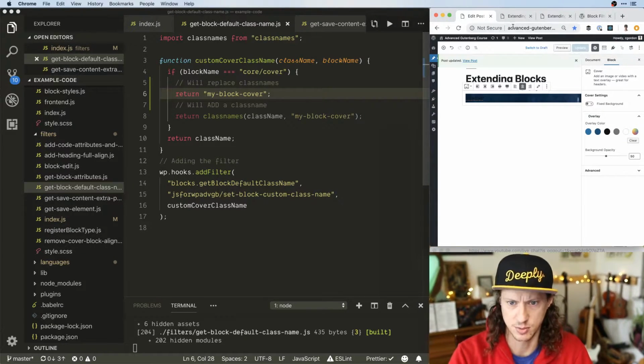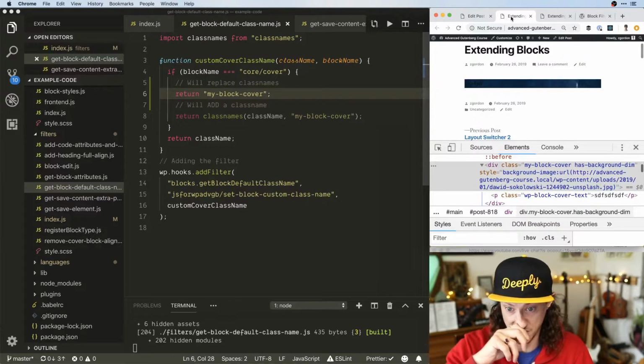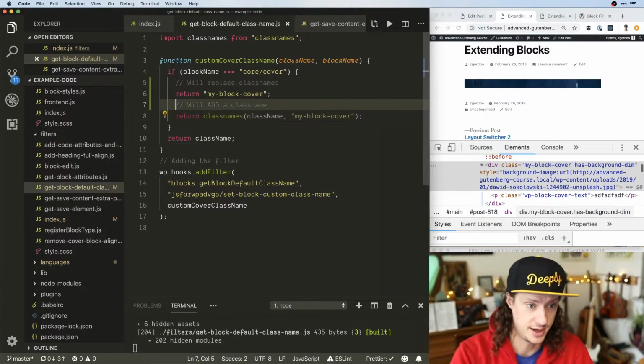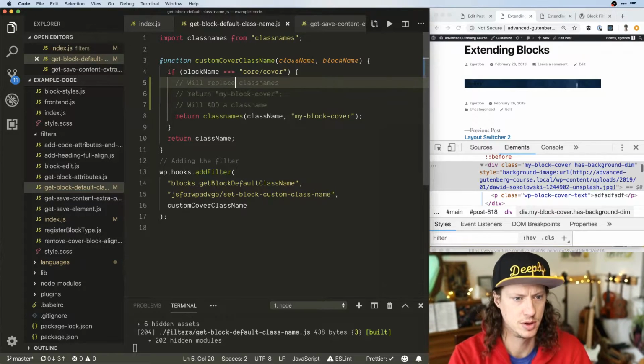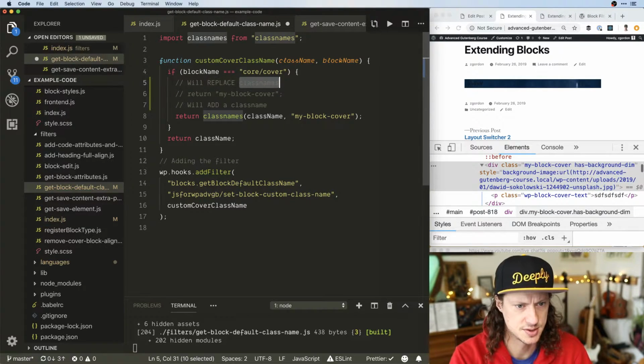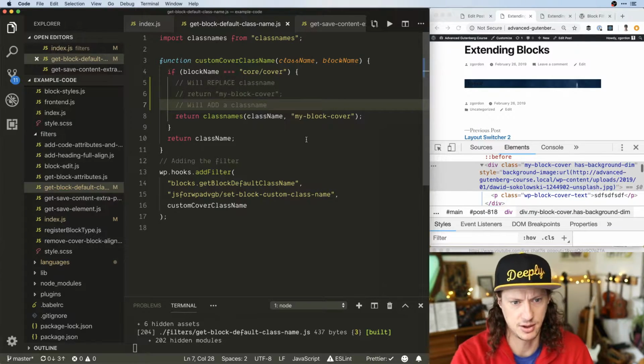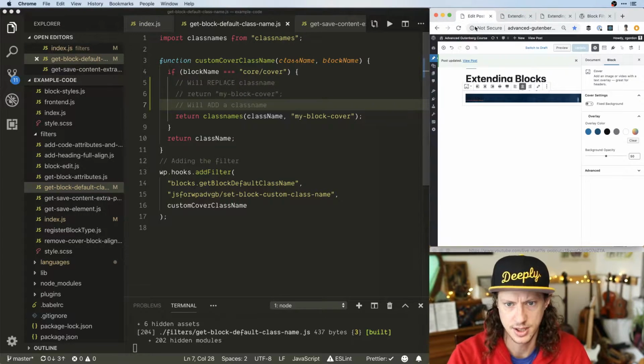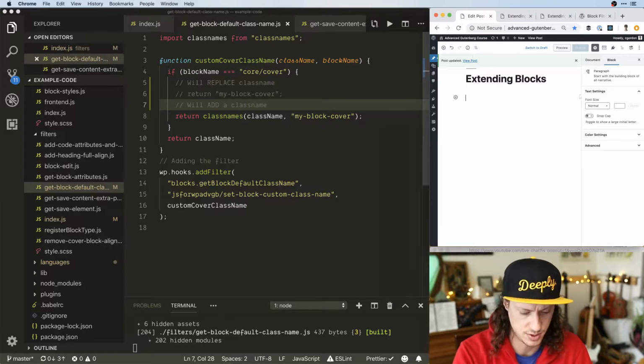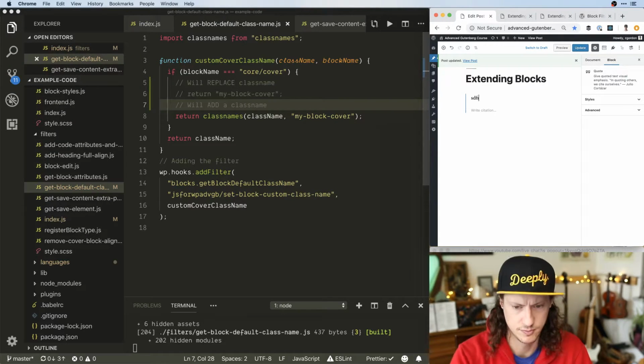Yeah, see, now we're messing with all of its styles. So I don't know if you want to do that. In fact, I'm betting you don't. We'll replace class name, we'll add a class name. So I'm guessing what we want to do is not that, and we'll delete that. We'll add a new quote one. Oh, no, cover.